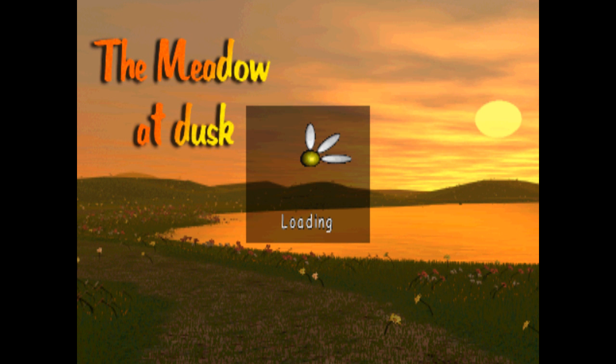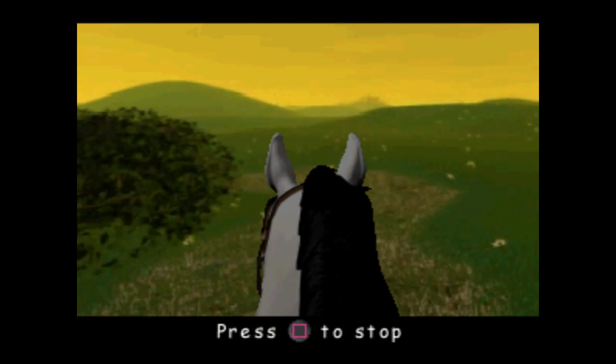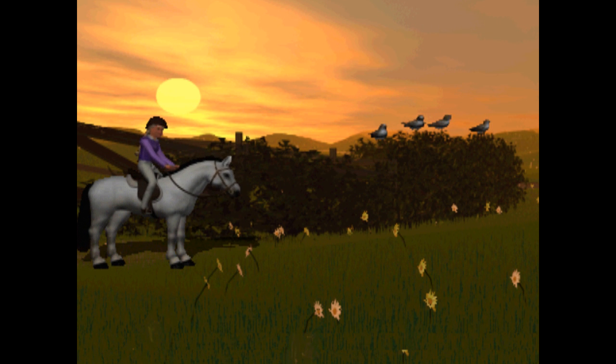The meadow at dusk. Ooh. Can you hear the birds? Can I? I guess we'll have to stop for those birds. I can see why we would do that. There they are on the bushes. That's the sound of a cricket, not a bird. But they are on the bushes. Come on, bird. Goodbye. Aw. See you soon. And those birds were never heard from again.